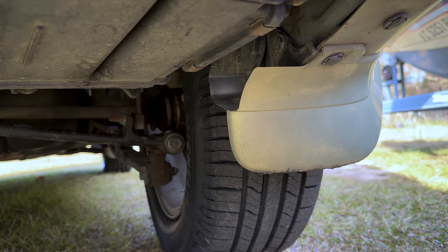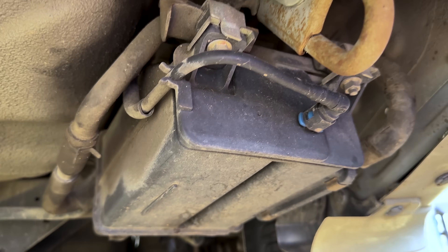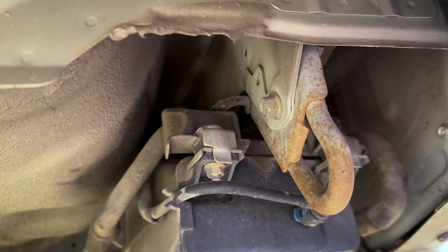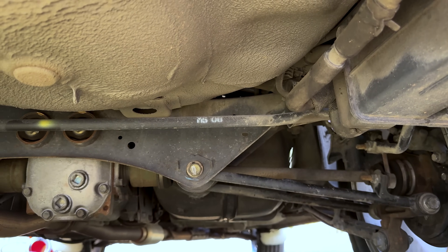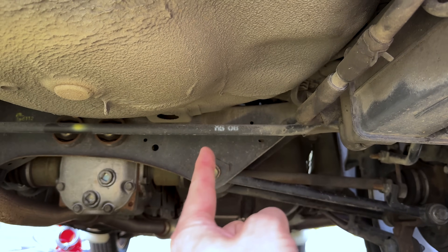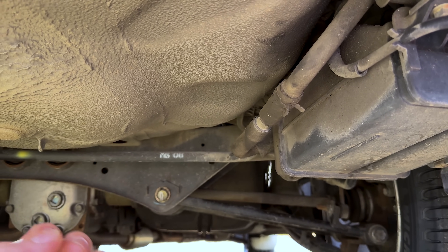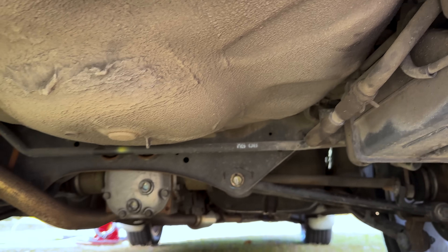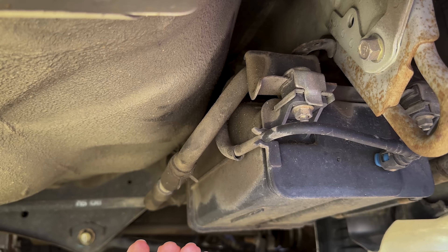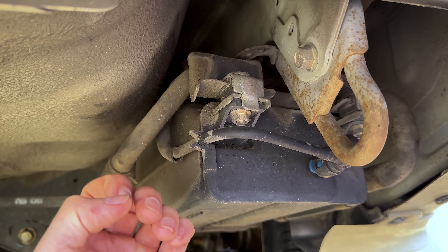I showed you where the purge valve was under the hood — right there to the intake manifold, right here behind the passenger tire. This is where our charcoal canister is, and some of our lines that go up to the gas tank back and forth. This is a really painful system to work on, especially on the older Subarus, because so many of the lines are hidden up above stuff. They go up over the cross member on top of the fuel tank and run down the frame rail up to the engine. It can be a nightmare to diagnose EVAP concerns. Even when you have the equipment — and that was a like $5,800 smoke machine — it's pretty impossible to diagnose these EVAP concerns without a good smoke machine to leak test.